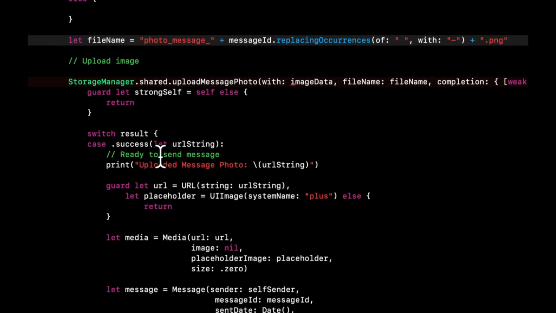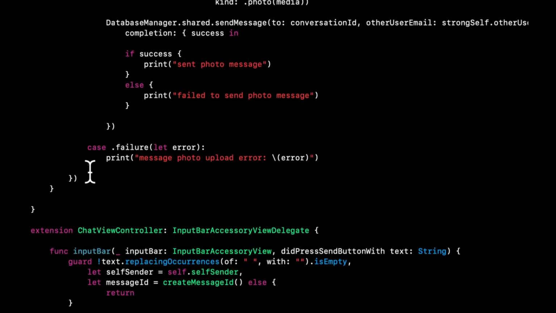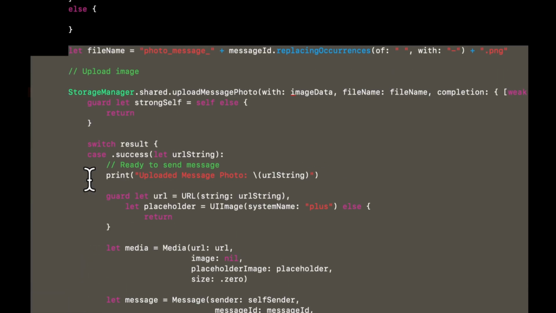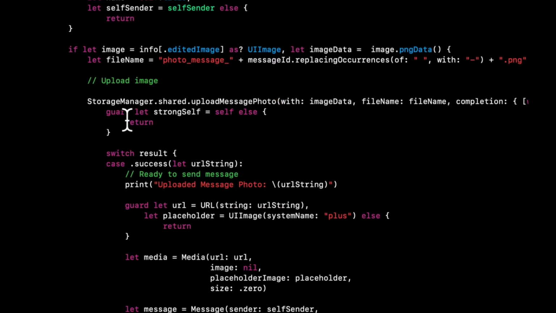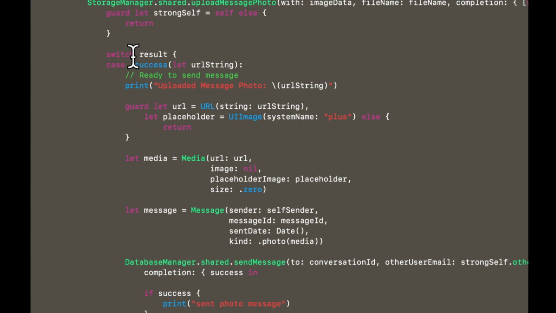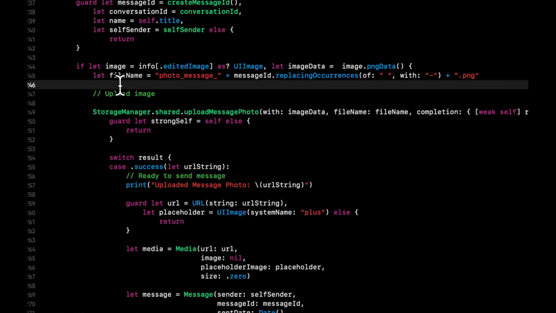I'm going to confuse those so many times in this video, but go ahead and copy all of this code here and move it into that top if let. So this is the code we wrote in the last video for sending a photo message, and none of this is going to change. So I just highlighted and did a Control-I to fix indentation.